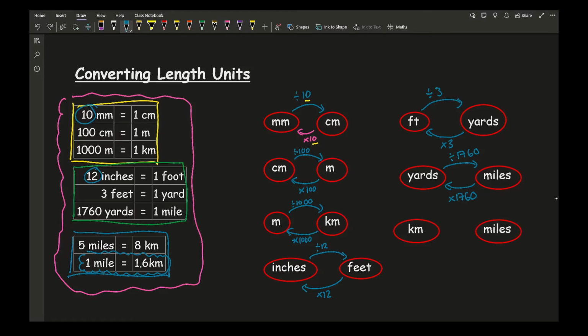So kilometers to miles, I'm going from, so a mile is longer than a kilometer, so here I'm going to be dividing by 1.6. So miles to kilometers, I'm going to multiply by 1.6. And again, like I said, these are things that you kind of need to know. But if you learn your ratios in terms of general conversions, all you need to know and remember is which one's smaller, which one's bigger. To go from small to big, you divide, big to small, you multiply, and we go from there.